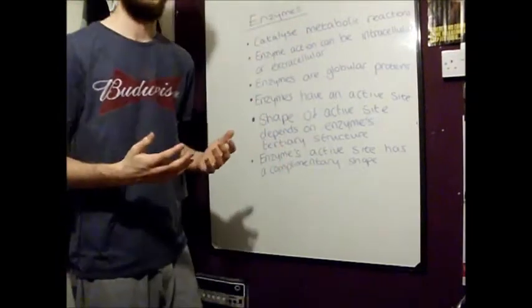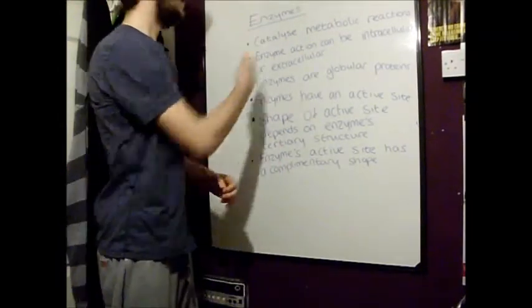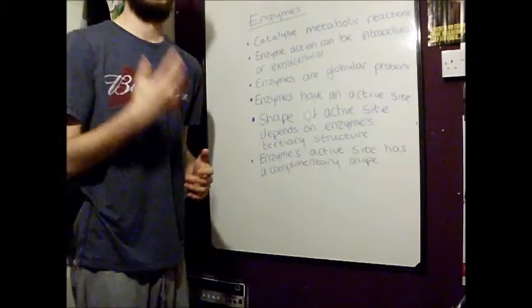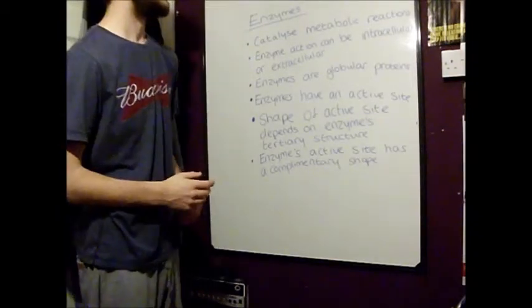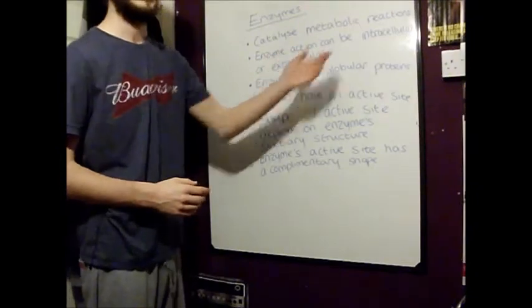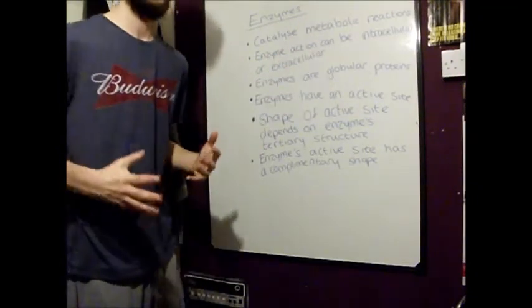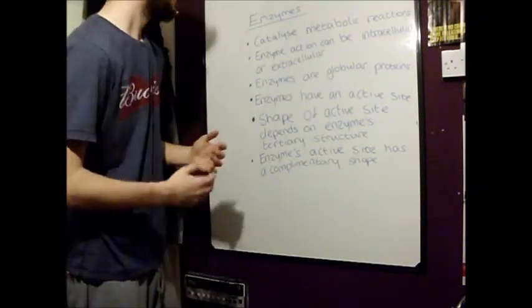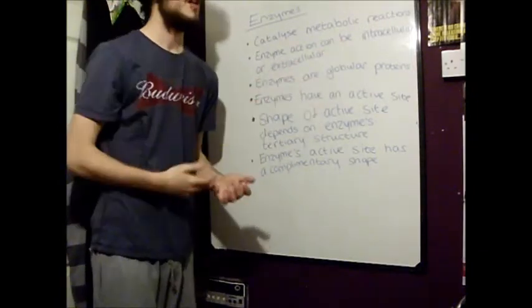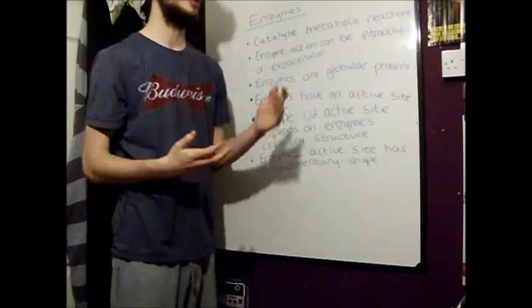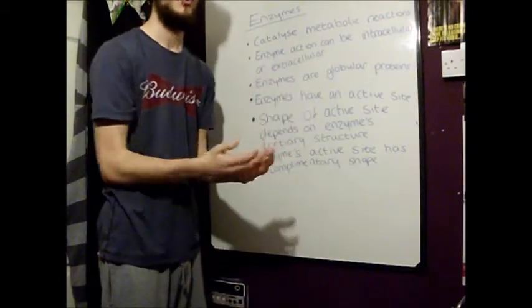Right, we're looking at enzymes at the moment, and we're going to look at enzymes acting as biological catalysts. Enzymes catalyse metabolic reactions, which are chemical reactions going on inside of your body, and these enzyme actions can be intracellular or extracellular. This means that the enzyme action can happen inside the cells or outside the cells.